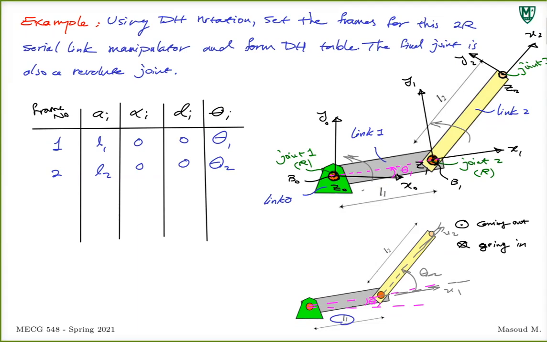In many cases, I'll give you the frames. But you have to read all the definitions and figure out how you can set up the frames. With parameters, you really have to be very careful. Once you put the frames, just go over the definitions. Those 4 definitions for the parameters don't have any exception or note. All the notes are related to how to set up the frames. How to find the parameters is pretty straightforward: once you have the frames set up, you can find the parameters this way.